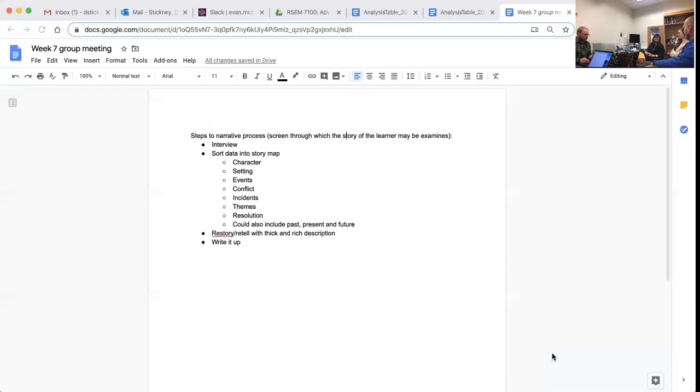Does anyone have data that doesn't fit with narrative? They were talking about speeches. That's kind of hard to do, but they were doing it with the Trump State of the Union. She was talking about telling Trump's story of America, or Greta Thunberg's. Like who are the villains? What's the main conflict? What are the themes that are present? Yeah, interesting. I don't know. It'd be interesting to see what Nancy would have to say about that, but that seems cool to me.